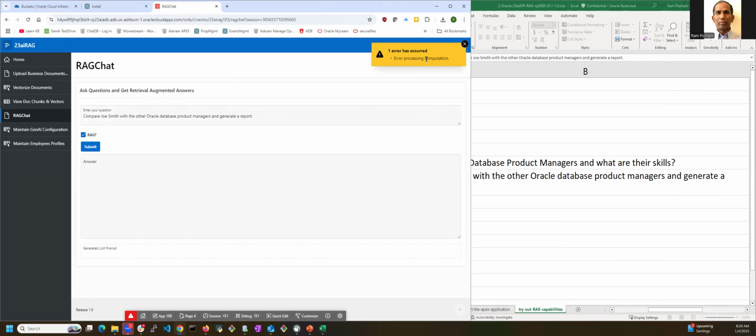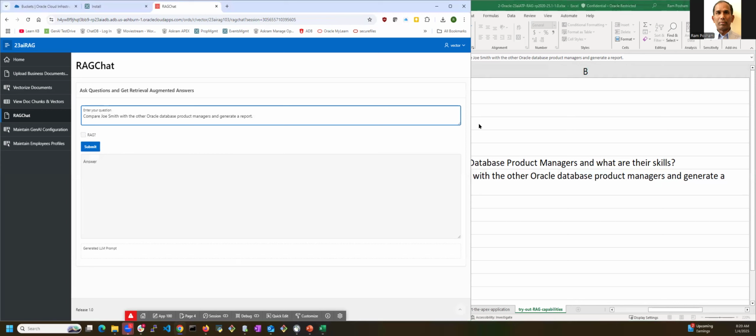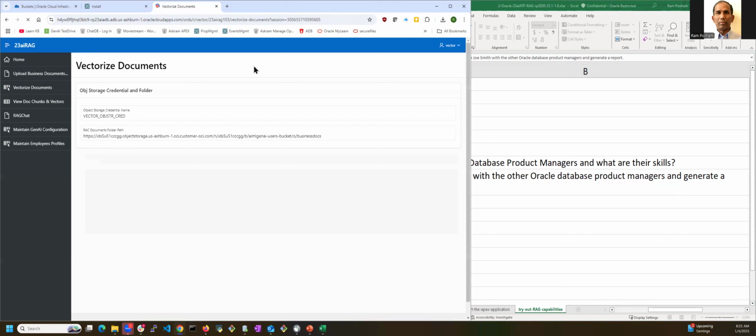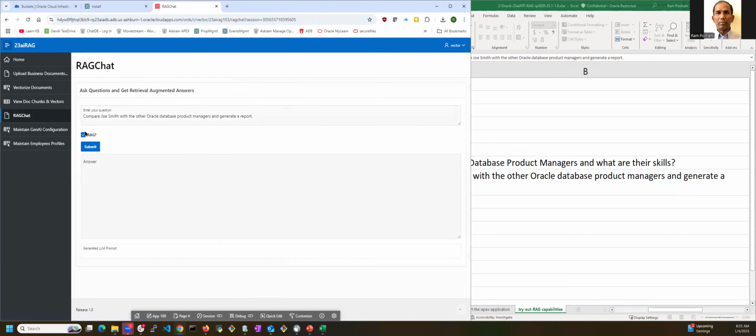Error processing. I'm not sure what went wrong. Let's see this. It was working, but I don't understand what could be the problem.